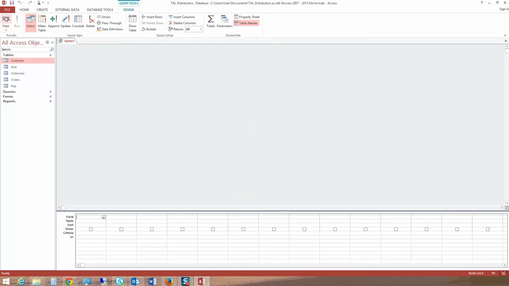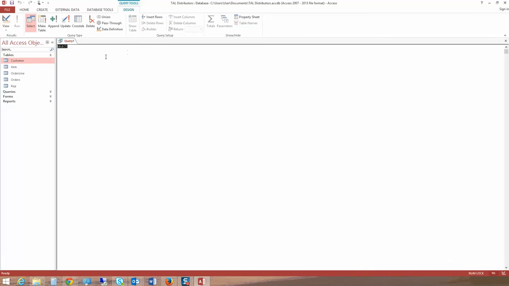We will next click over here under File where it says SQL. And they automatically have select with a semicolon at the end of it. So you can type over that, or you can leave the word select and then just bring your semicolon down, because the semicolon will be the last item in your statement. So every SQL statement must have a select statement.